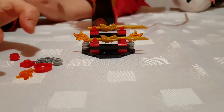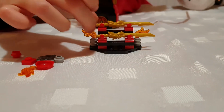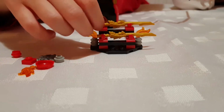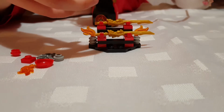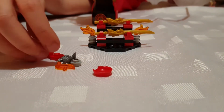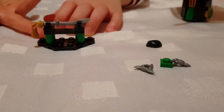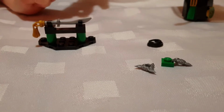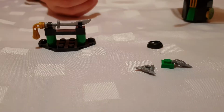Well, this is Kai's and we've made the really cool weapon holder with really cool weapons on it and some fire on it. And we have some spares as well. This is Lloyd's weapon holder, but it's not as decorative as Kai's weapon holder, but it's still cool.